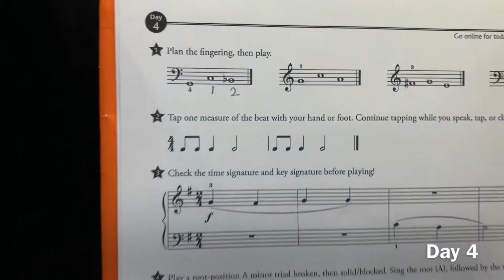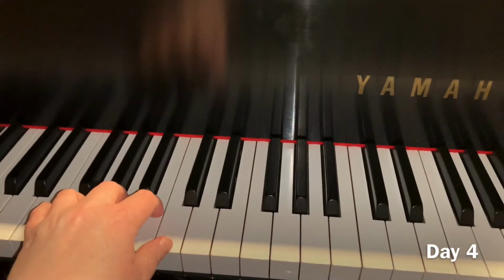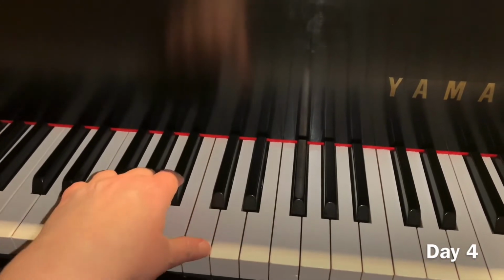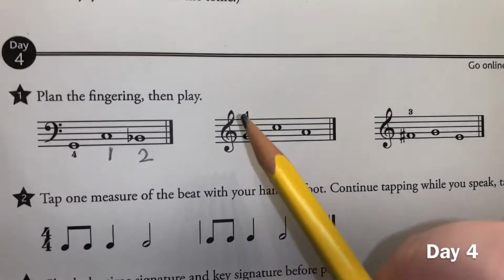That first note is a G. It's not the G right below middle C. It's the G further down. So here I go. One more time. Looking at the next set of notes, it tells me my 1 should be right here.